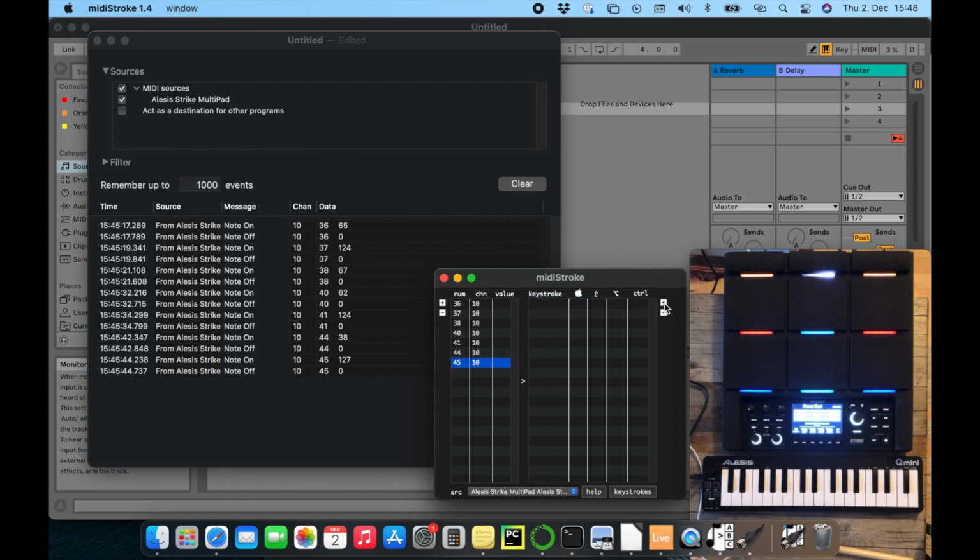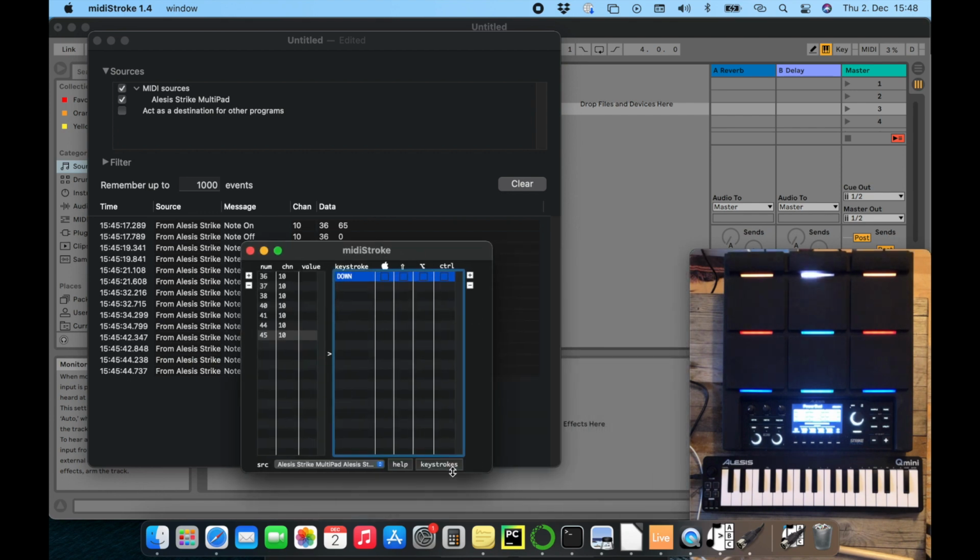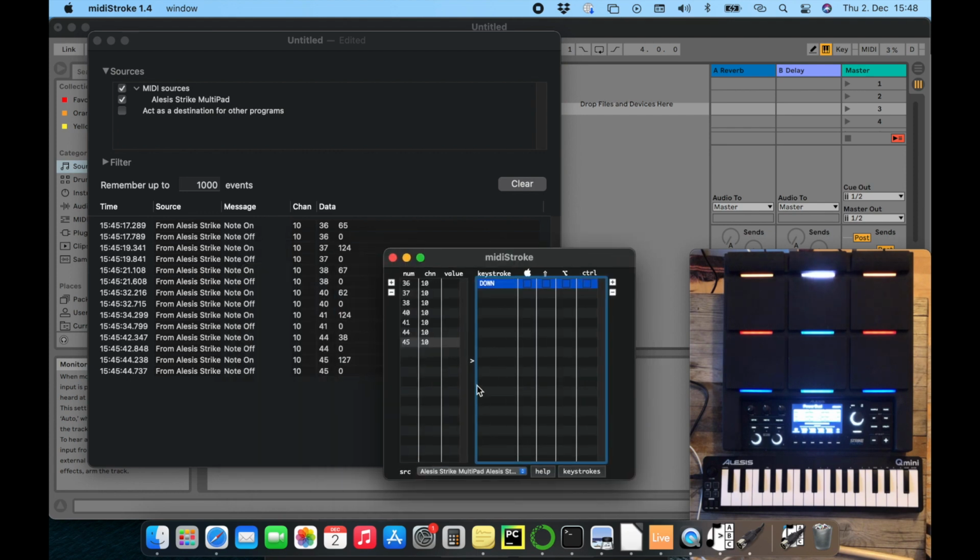And I'm going to do here down. I'll make sure that that's the right keystroke right here. Yeah, up and down. Okay, so we should be set to go.